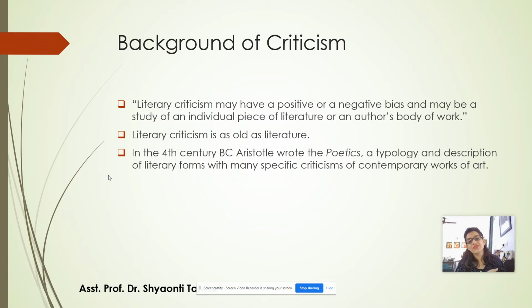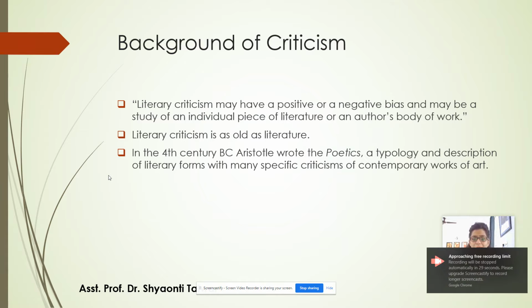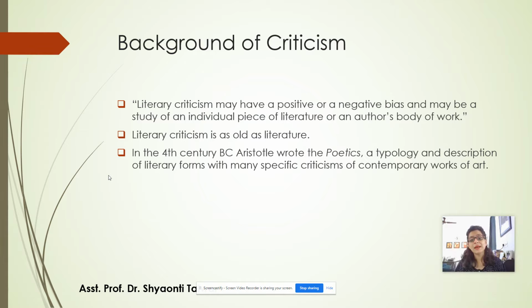Then, of course, you have a tradition where there was a group of creative writers who came out with creative works, and there was another group of scholars who analyzed and evaluated these works. Right. Now, if we look at the earliest origins of criticism, we have to look at the 4th century BC. Criticism comes up with Aristotle's Poetics, and it describes literary forms with many specific criticisms of contemporary works of art.